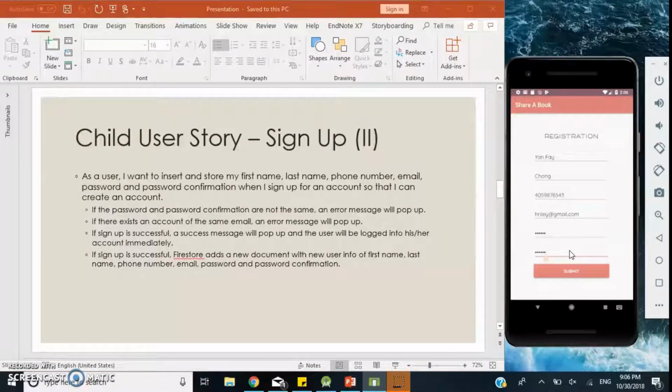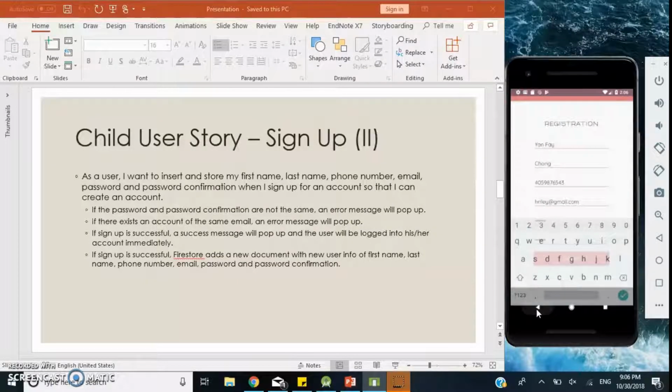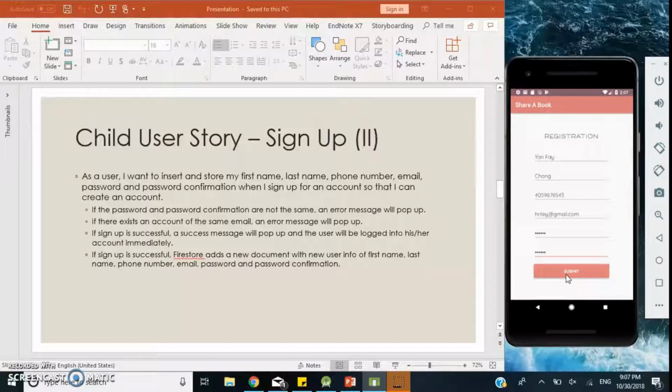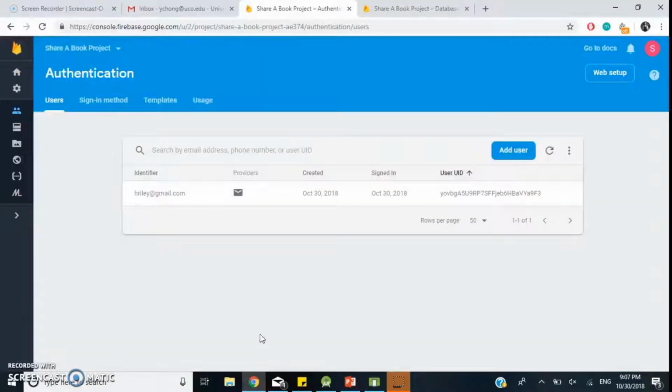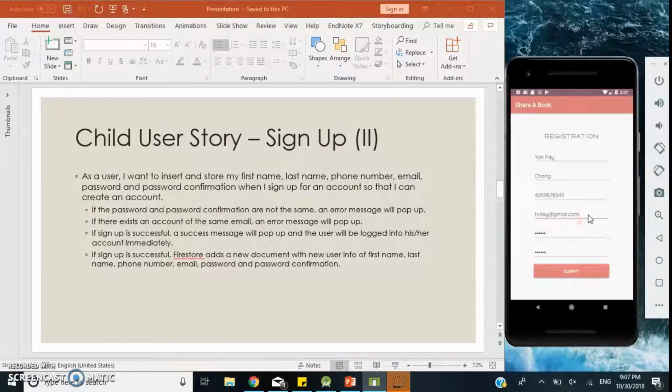They don't match because I put in a 7 instead of 6. Account creation failed. That is because hriley@gmail.com is being in use right now. So let's change it.